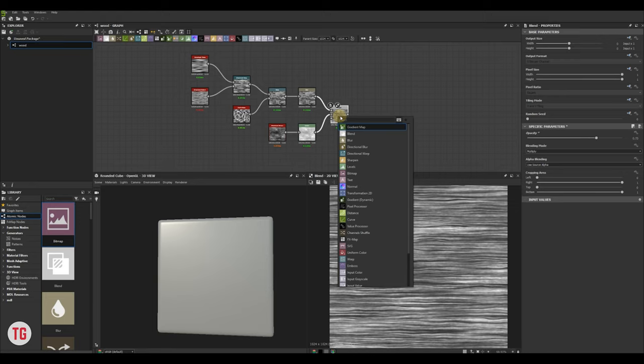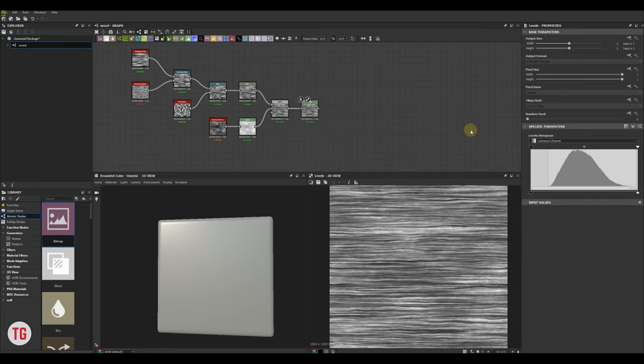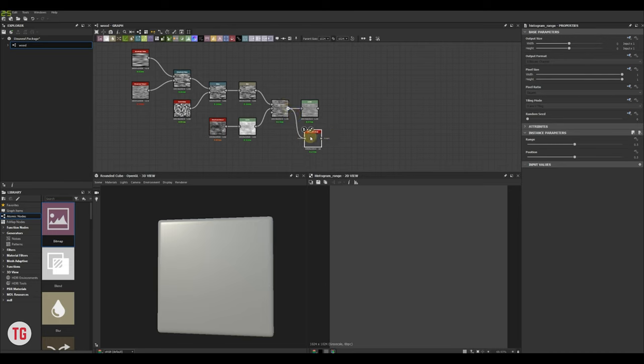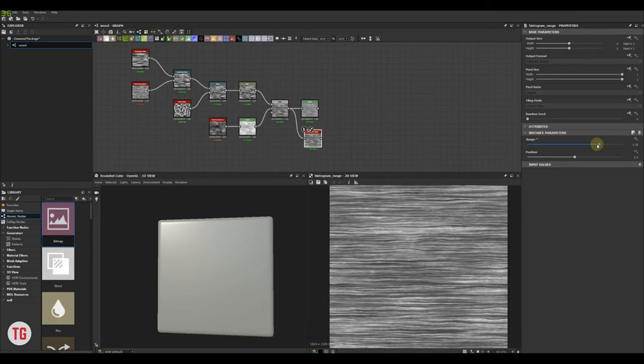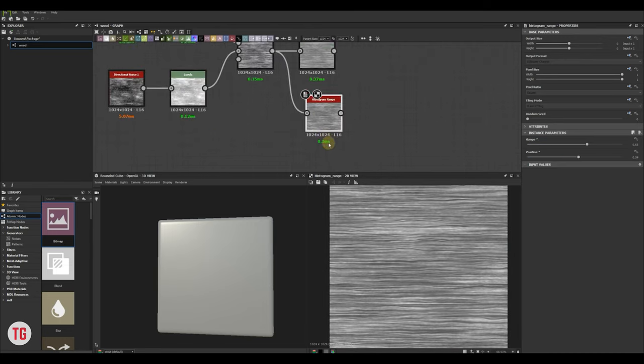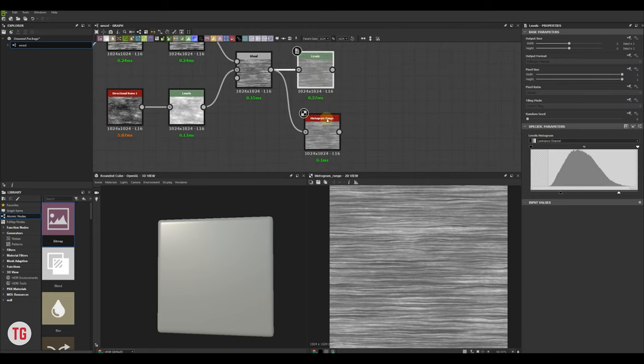Now I need to level out the values in the graph and make the texture more even. To make it, I can use Levels node or Histogram Range node. Since Histogram Range node allows me to achieve the desired result and takes less time to compute, then I'll use Histogram Range node.